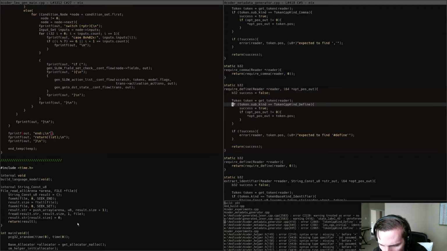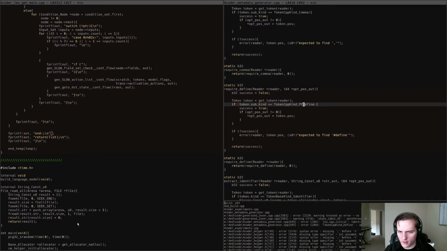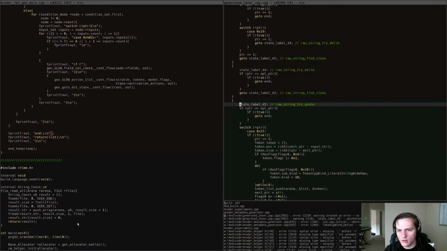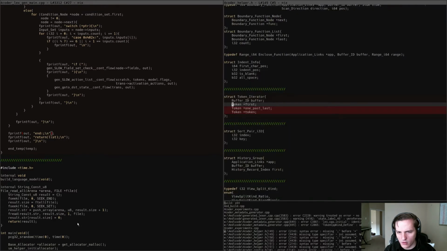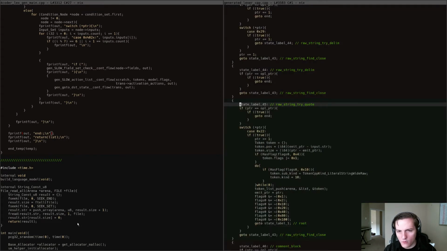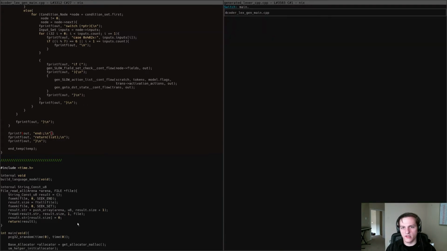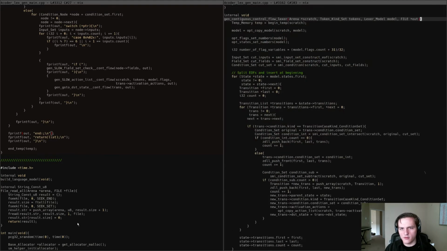Alright, and it looks like the rest of the errors are happening in stuff downwind of this. You see what I mean? Like, this is just an error in this code that should say that, right? This is not a part of what we're generating. This is a part of the usage code, which we're not really dealing with yet. Okay, so we've got through everything except the state label 45. So we're actually almost there in terms of getting this all to build. Let's go back and add that delimiter match thing now, and then we'll be good.